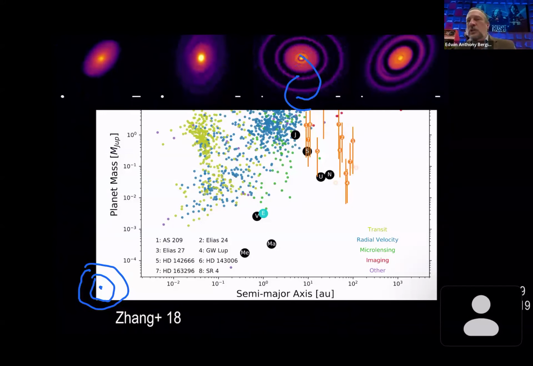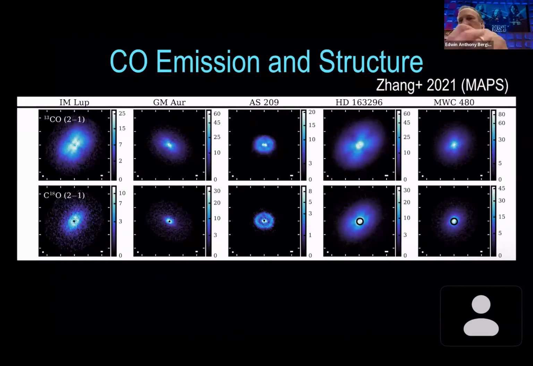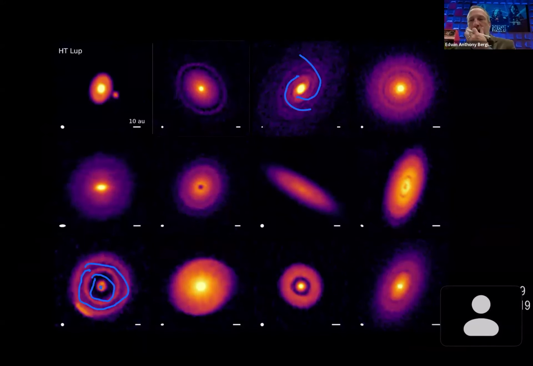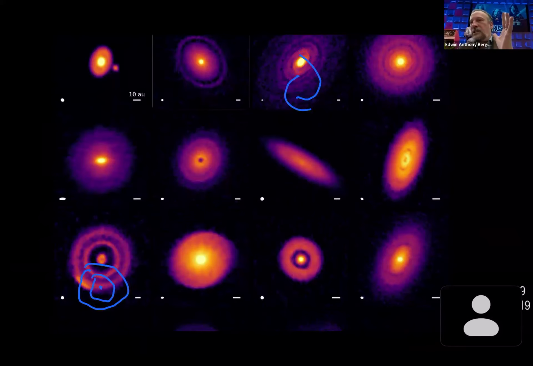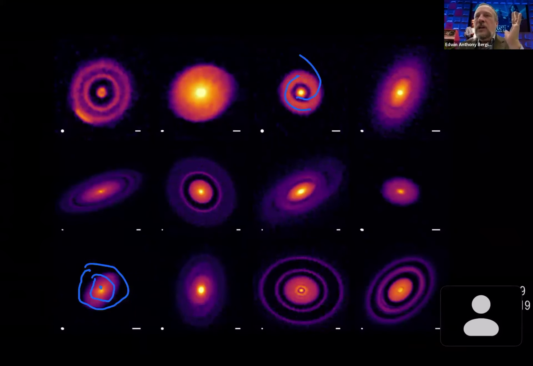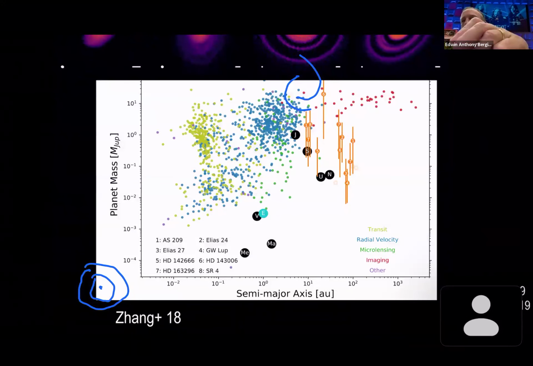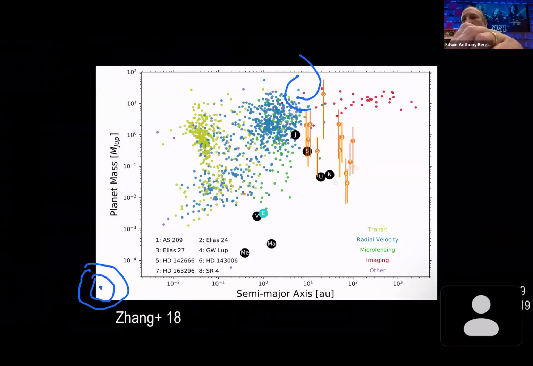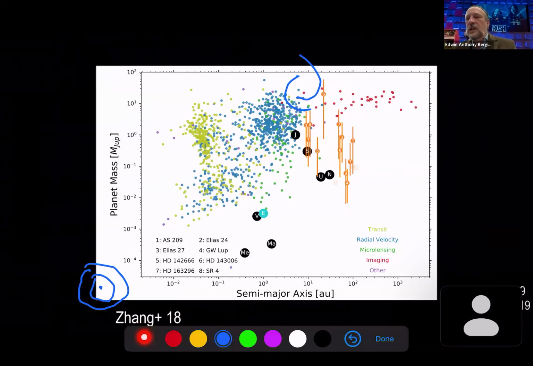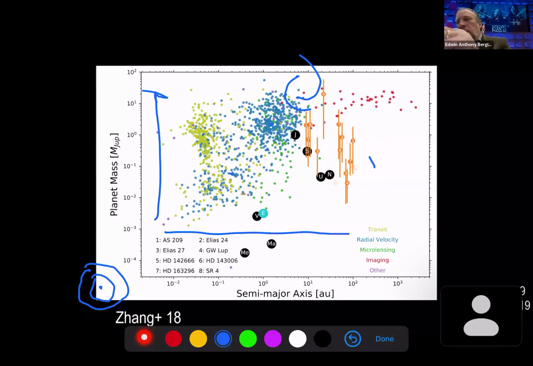And so the interpretation from this observation here is that, maybe I have to go back and redo it. What that plot shows is the number of exoplanets that had been detected circa 10 years ago. Okay, it's a plot. If you're in astronomy, you'll see a lot of these. So planet mass here, all right, versus semi-major axis. These are all different planets. These are the planets that are inferred to be present based upon those ALMA images.